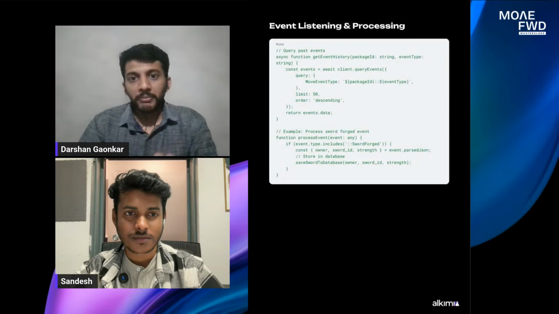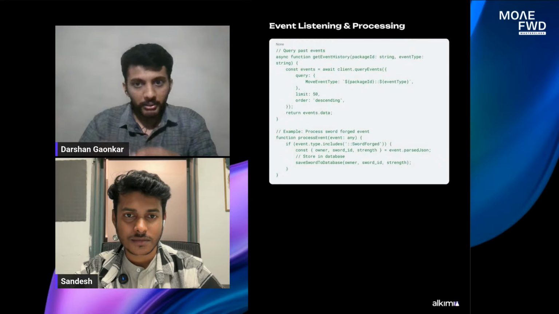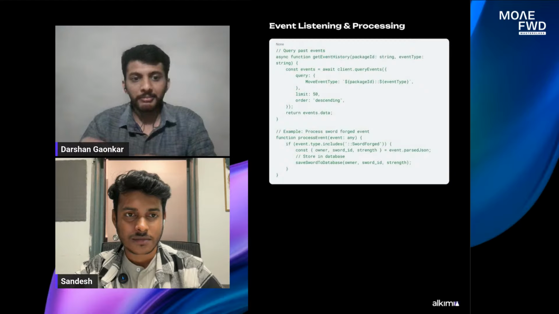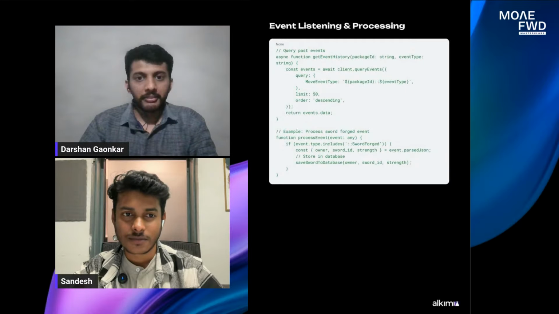So it will listen for those events and capture those events, and we can query those events based on the limit also. There will be huge data on chain. We don't need to query it at the same time. In this case, we will add the limit for each query, and here we can add one more, the cursor, to do pagination fetching, and we can define the order also, the descending or the ascending order.